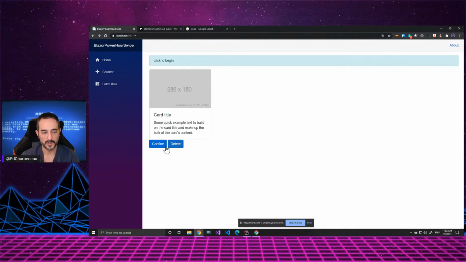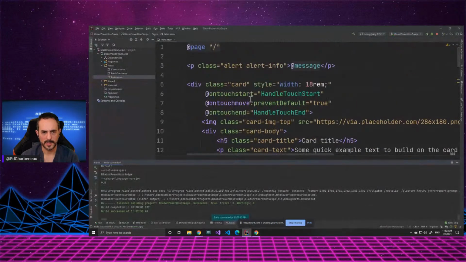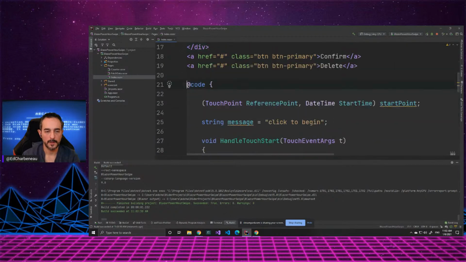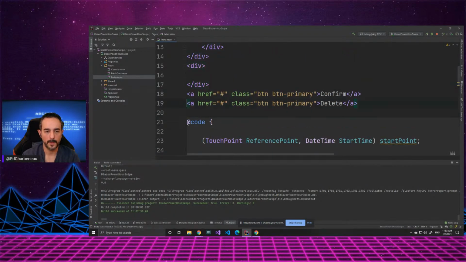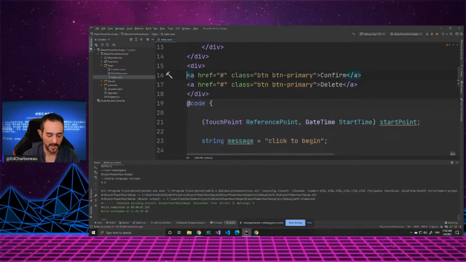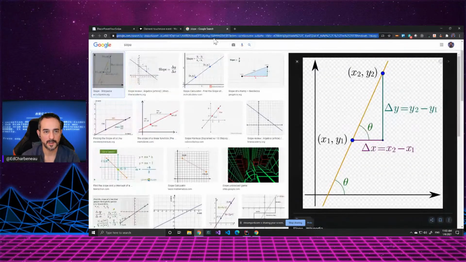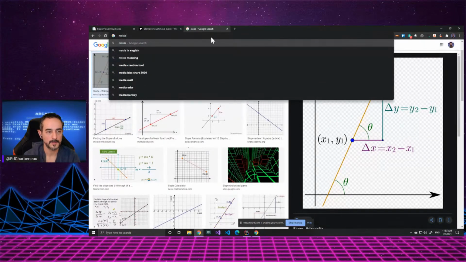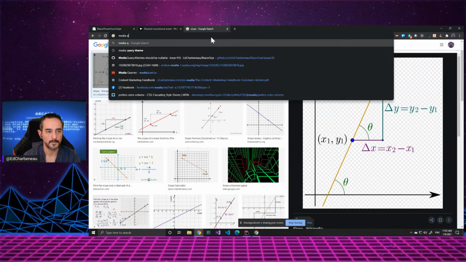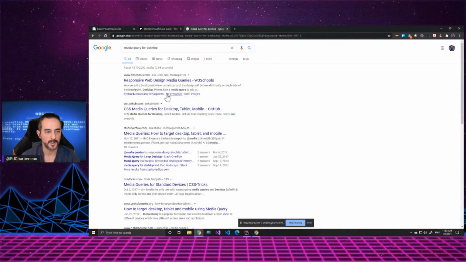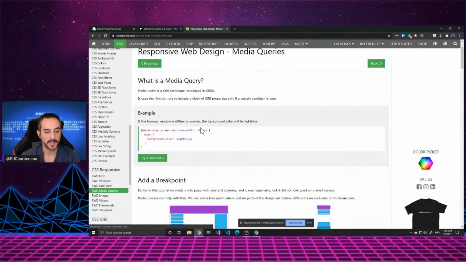If you're on a desktop, you could do a little media query in here. We'll just throw it inline. How about that? Let's see. I think we could do it this way. Div. I can never remember media queries off the top of my head. Let's see if we could do one real quick. Media. Desktop. Grab a desktop media query and just throw that in.